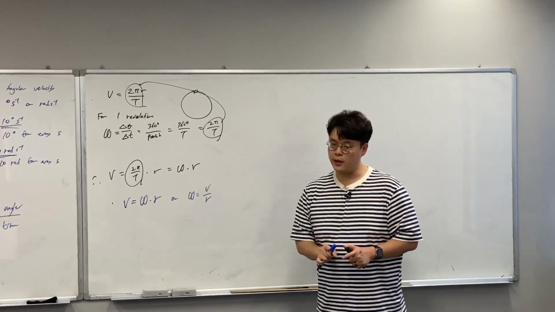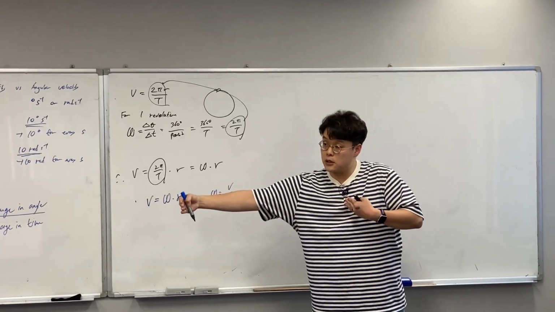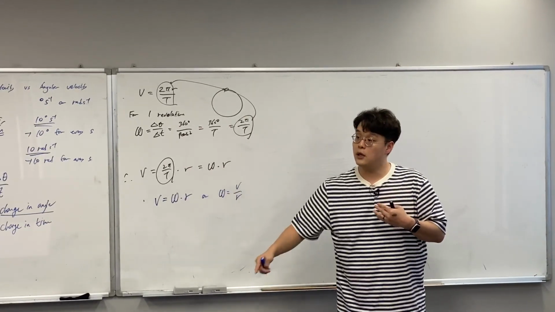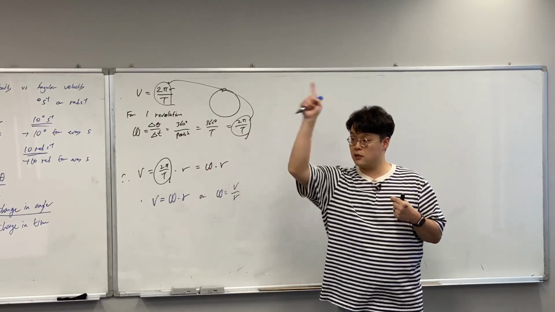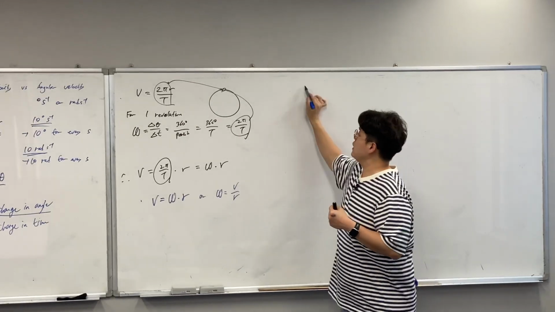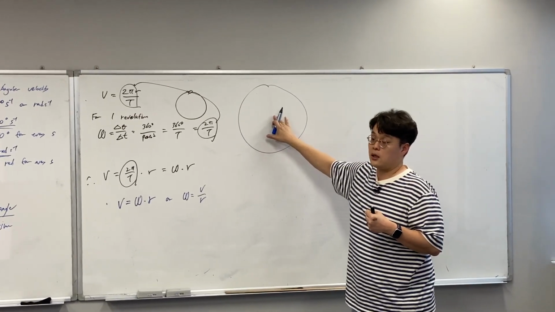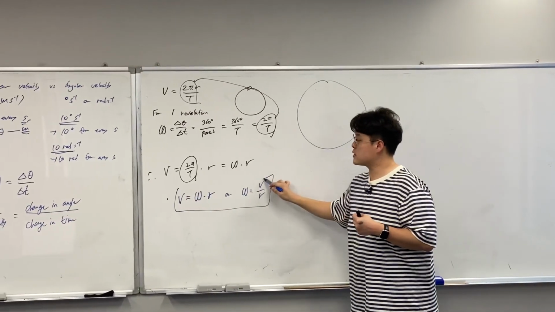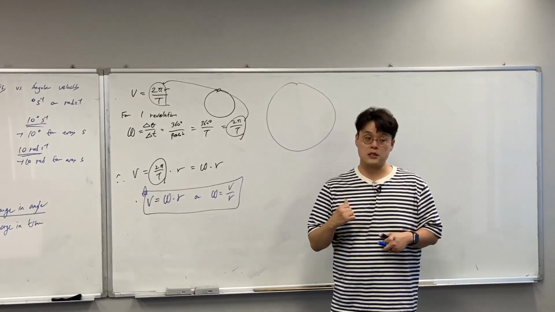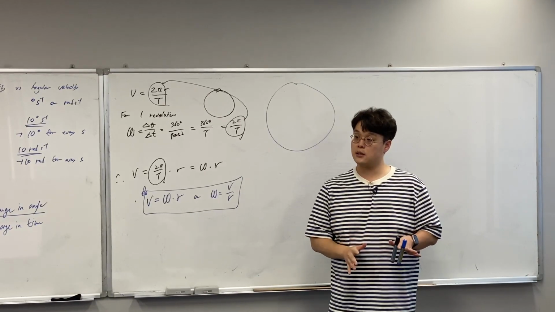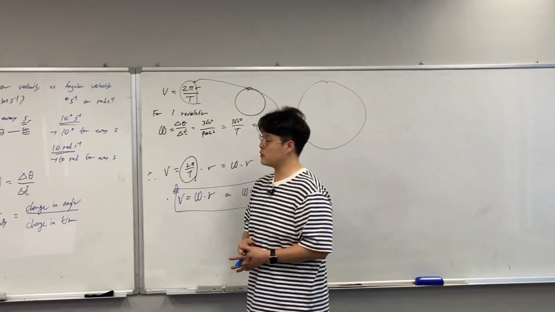And if you think about it, guys, it makes sense. If you increase the radius of something like a turbine, even if you have the same velocity, it's harder to make a change in angle compared to a small circle versus a big circle. This is the formula that you must memorize, which will not be given in the formula sheet. But you can use it, and there's a big difference between knowing this or not in some questions like this one here.